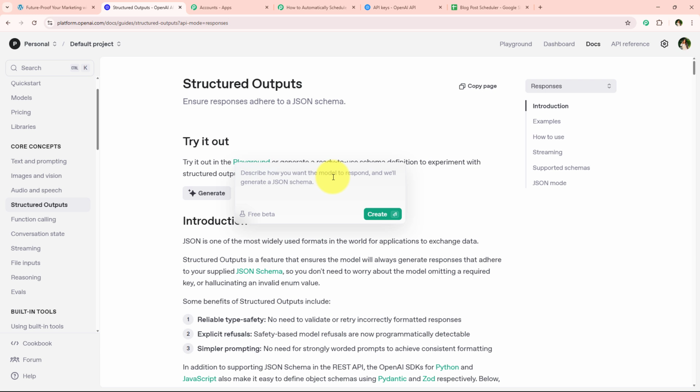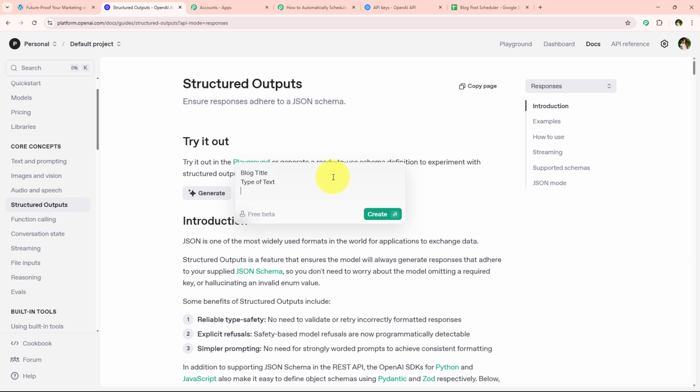So over here what I want is I want to get the blog title and the blog content. So I'm just going to enter the same. First I want to get the blog title. So I'm just going to enter blog title. Then I want to enter the format of this blog title. So it is type of a text. So I'm just going to enter type of text right over here.